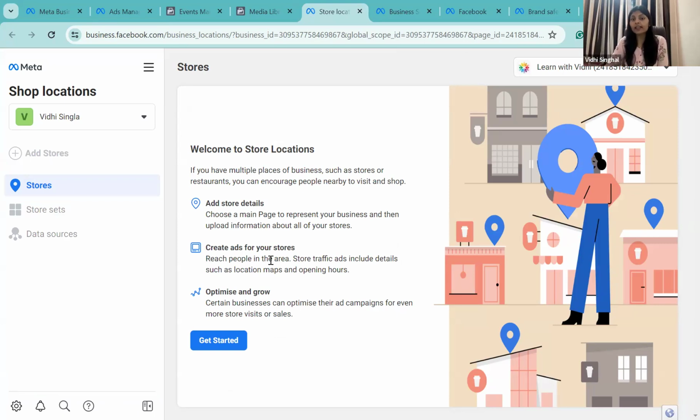In those ads, the consumers who are clicking your ad will get an option to get directions. They will automatically be directed to Google Maps, and they will see how far that store is from their location. All the store locations would be uploaded and maintained in this tool.